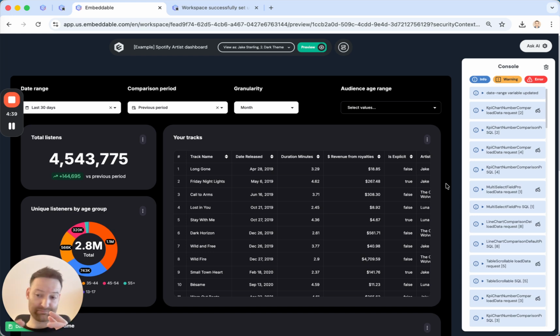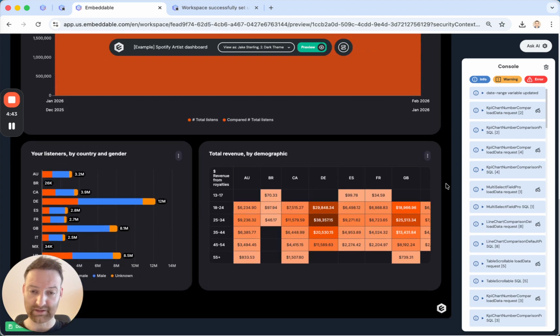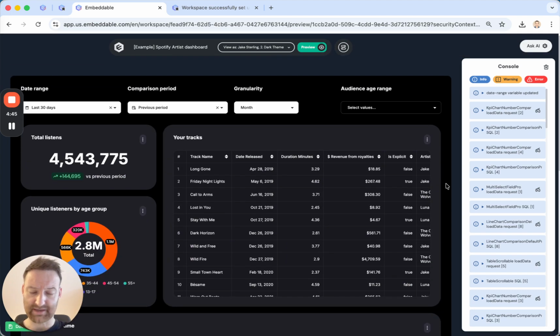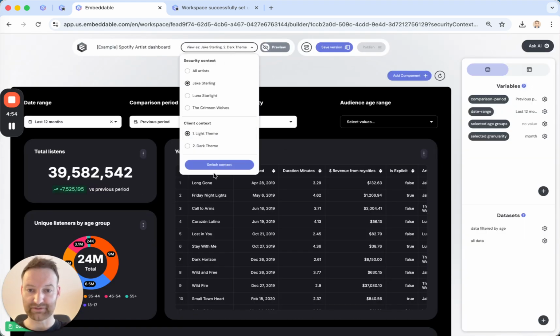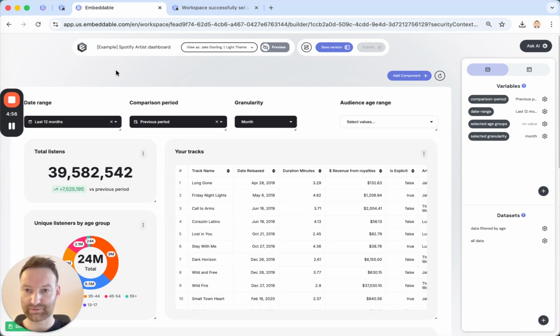You can actually create custom themes on a per customer basis as well if you wanted, or per user, or different regions and things like that. So there's a lot of power to make it look and feel exactly like your own platform. The real core thing with Embeddable is the end result looks and feels exactly like your platform.